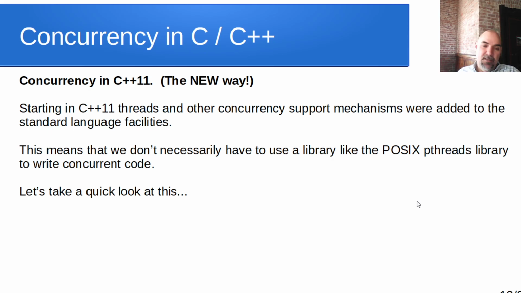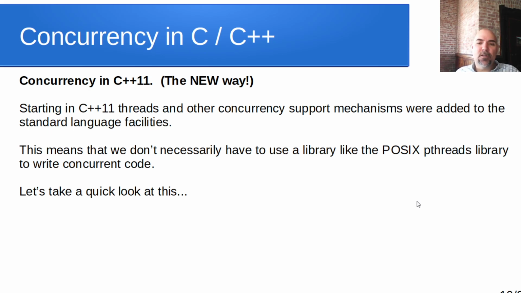Now, in C++11, there's kind of a new way that they added to do this. They added concurrency support directly to the standard language itself. So it's not this add-on library that comes from the Unix world. They actually said, let's build threading right into the language itself. These features extend into C++17 and C++20. So all the stuff we're going to look at will work in anything C++11 and later. There's some newer things in C++17 and C++20 that have been added, but we're going to focus on the ones in C++11.